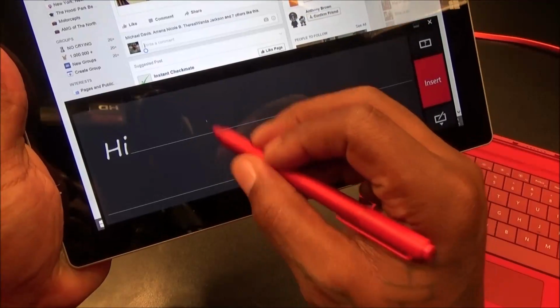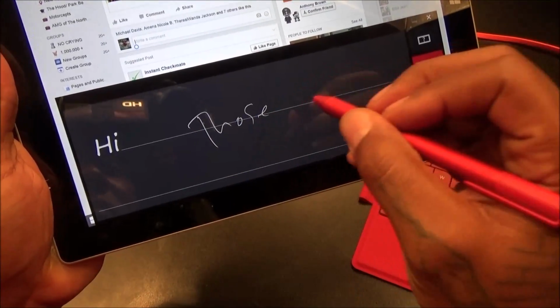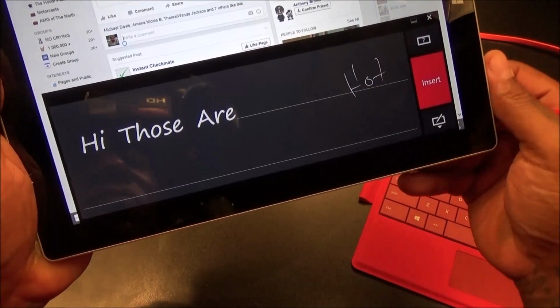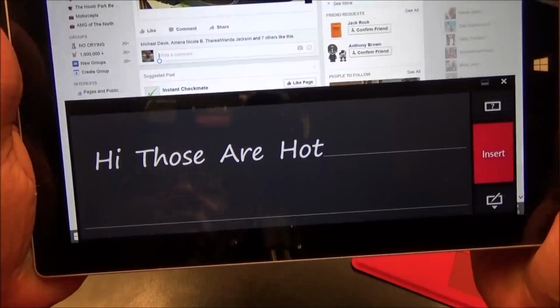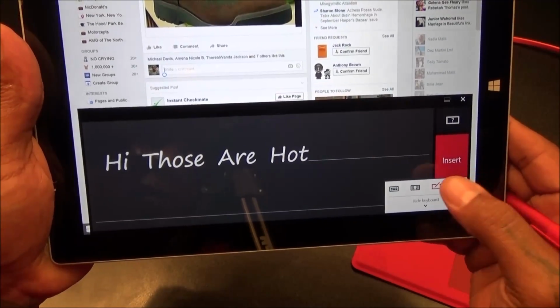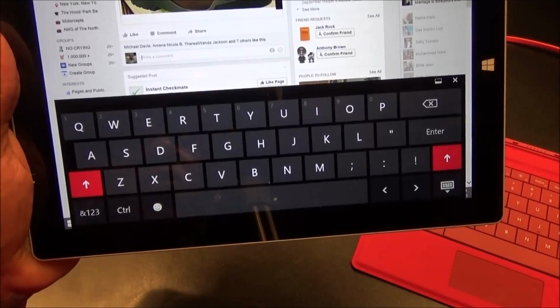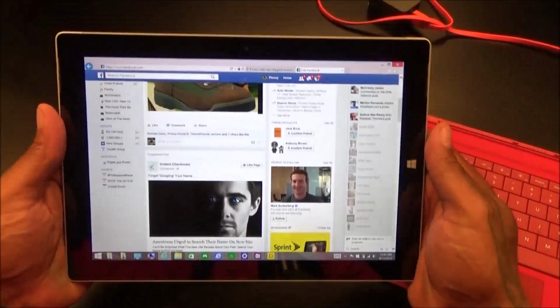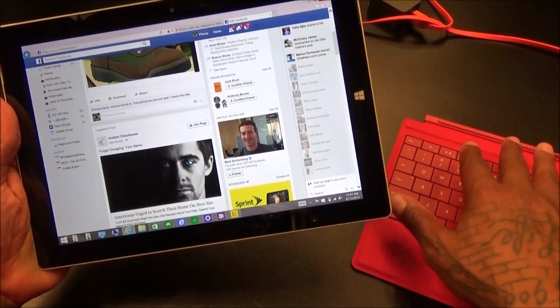Hi. Those are hot. And it works pretty good. Pretty good. Okay? Or you can hide the keyboard again. Or you could just connect and use, if you got the type cover, then you could use that.